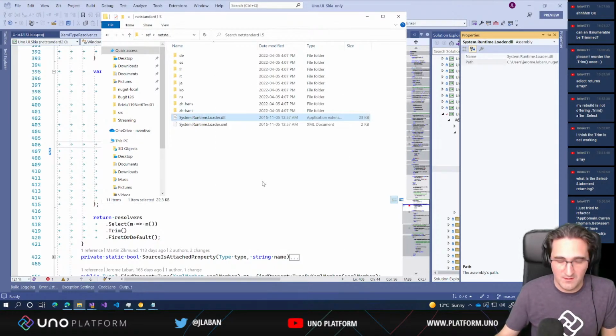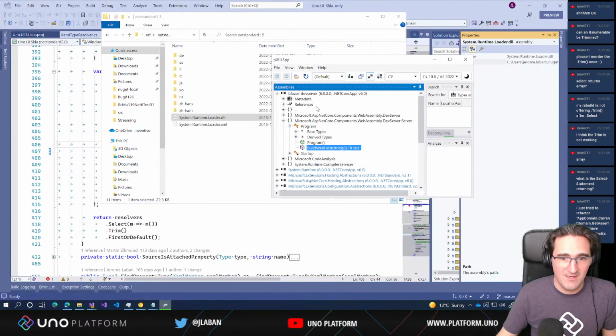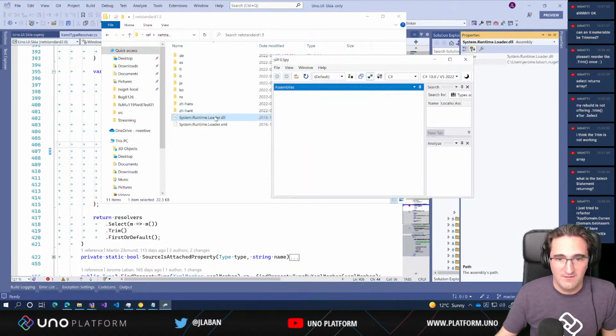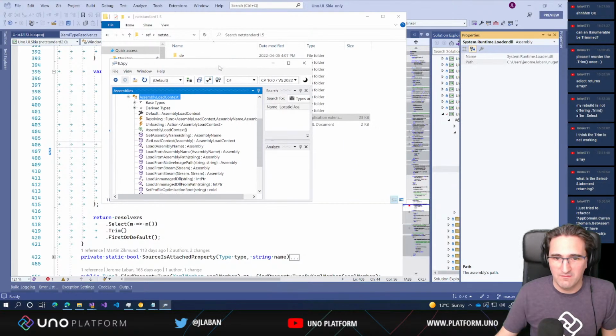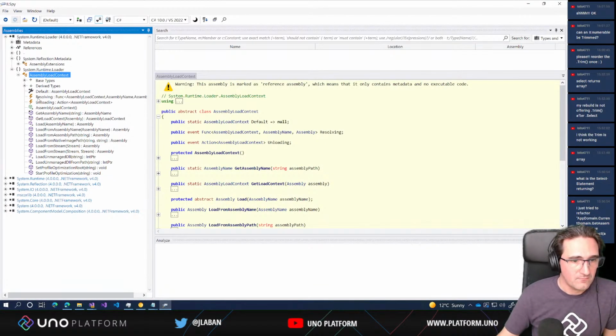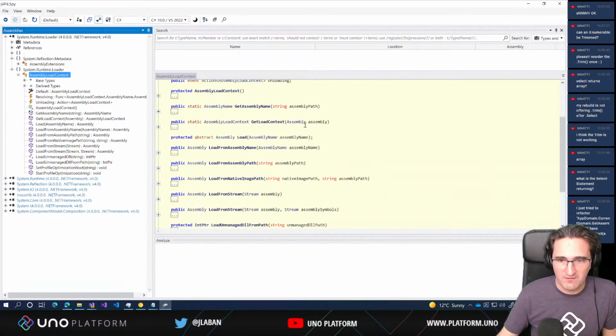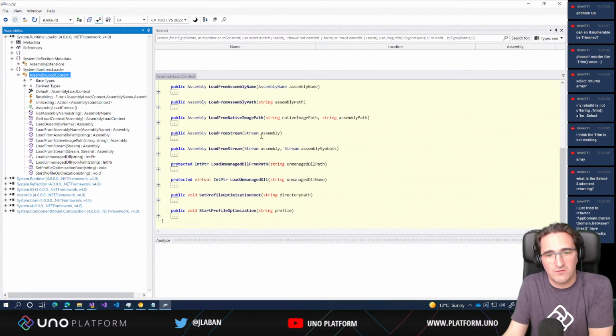Let's go and take a look inside to see if we have the assemblies and the types that we need. So we have System.Runtime.AssemblyLoadContext, which is good. What methods do we have? We have a few static ones. We have AssemblyLoadContext, so it should be available.